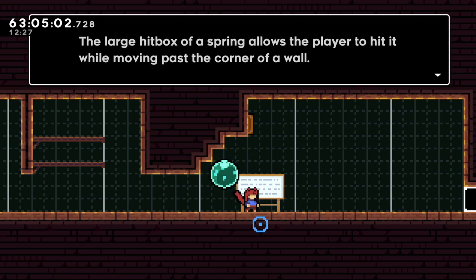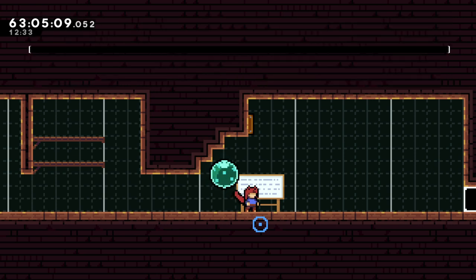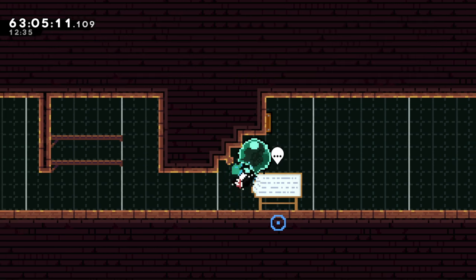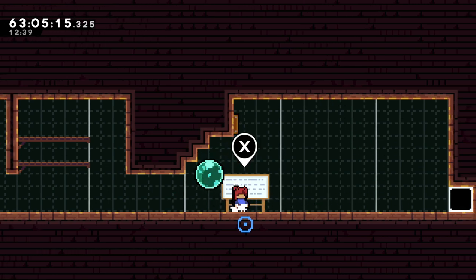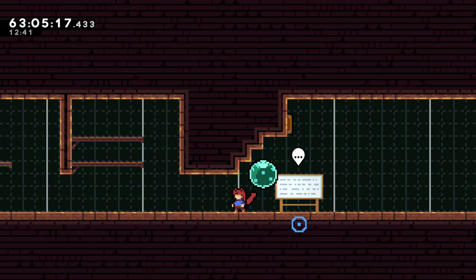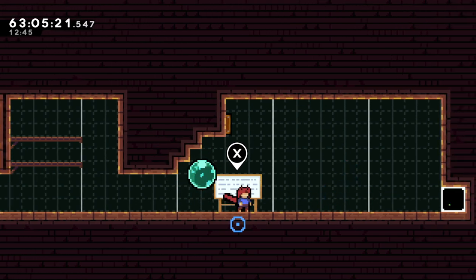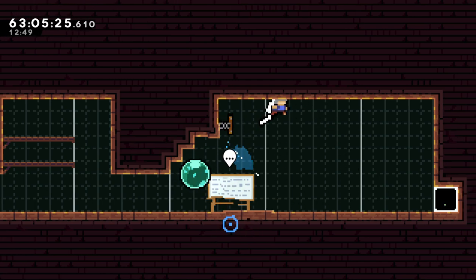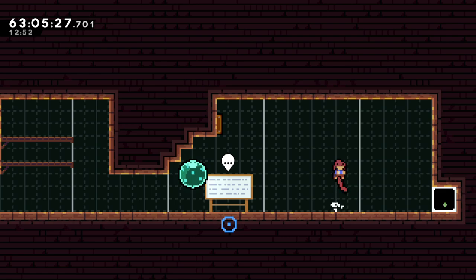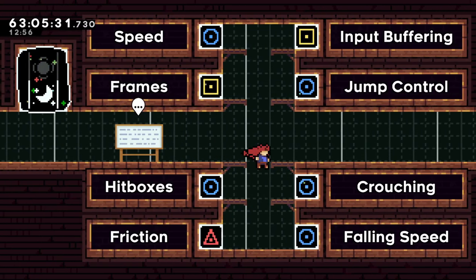The large hitboxes of a spring allow the player to hit it while moving past the corner of a wall. Taking the bubble outright causes you to hit the spring. Right, yeah, I've seen this happen before. So yeah, the area in which you hit the spring is actually bigger than it looks to be. A lot of times you can also hit the spring while not actually touching it from the side. That was a lot less obvious, but yeah. Okay. So that's about hitboxes.